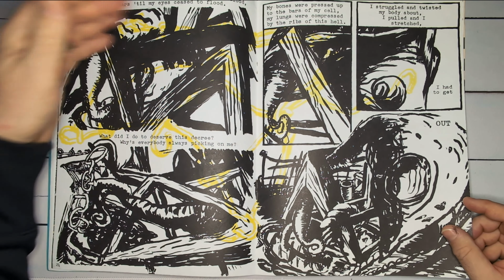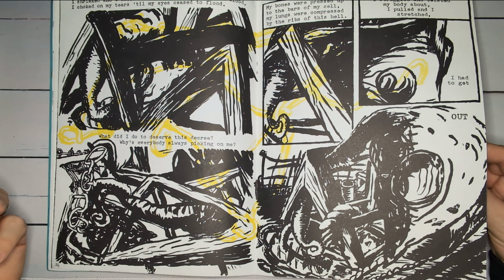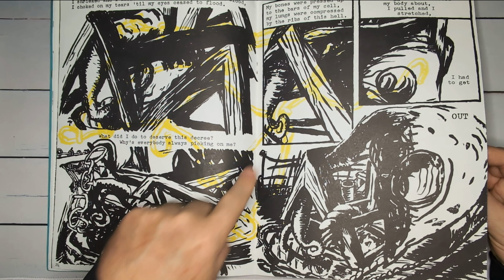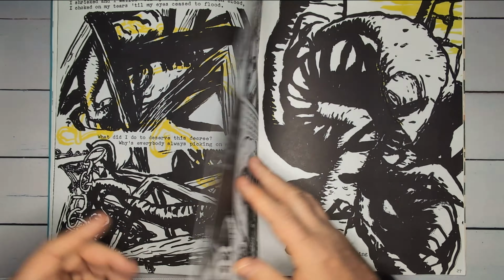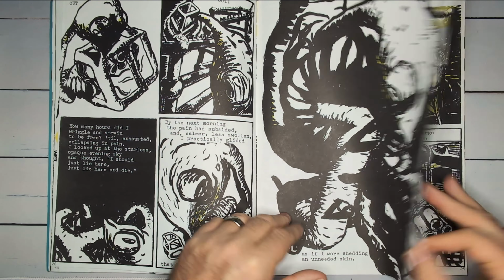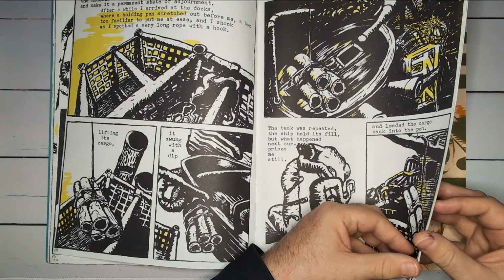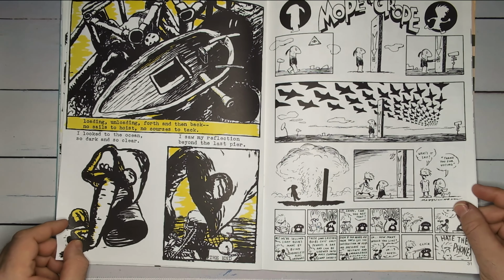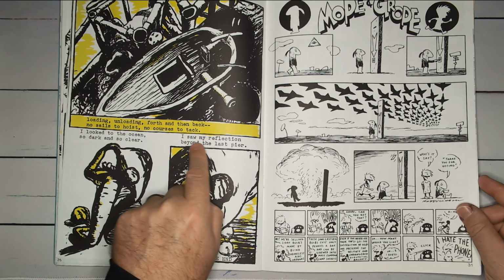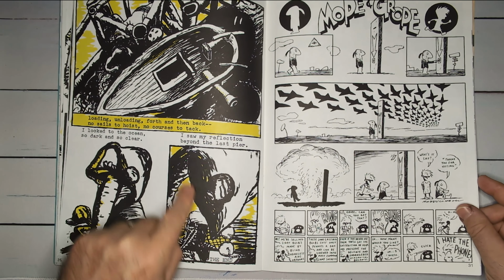And this is about being caught in this cage of, I guess it's trash. And so you can see what looks like wires and bars and chains and stuff. And then finally gets out. And then I looked at the ocean, so dark and so clear, I saw my reflection beyond the last pier. And that's what appears to be a creature.